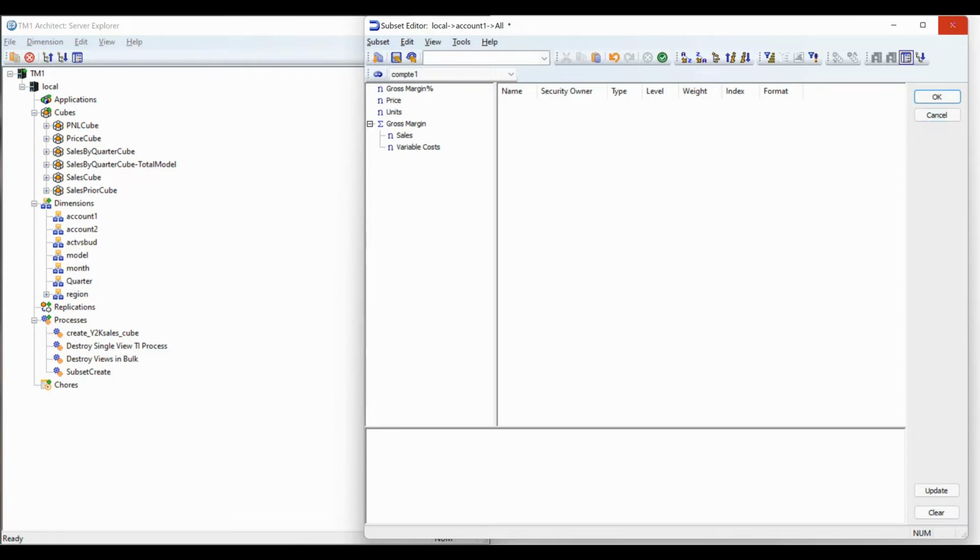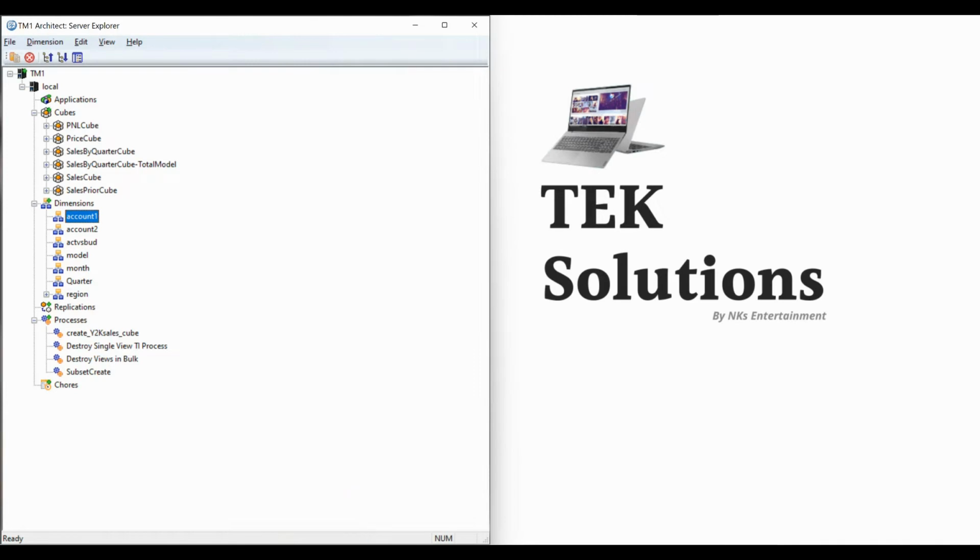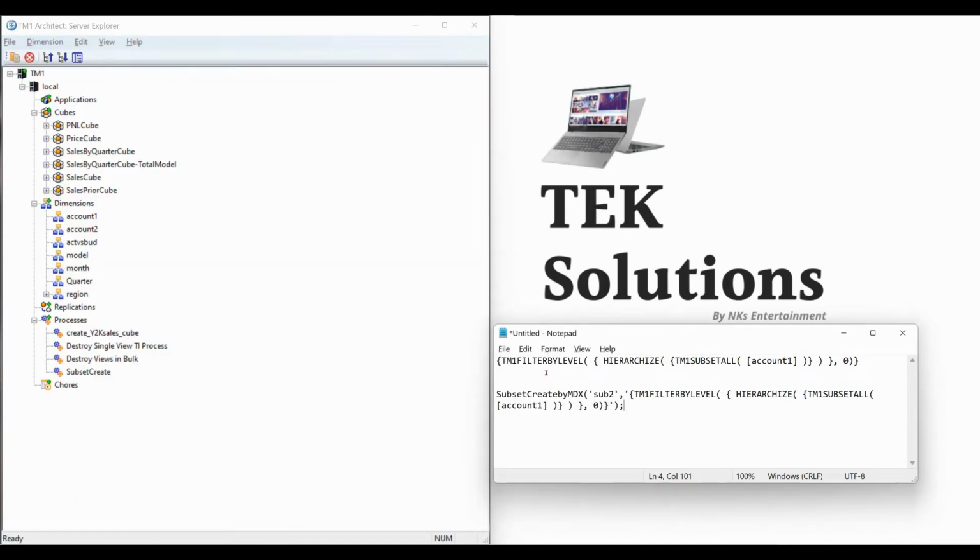Let me close this first and then I'll show you that I have it here. I'm filtering all the account1 level 0 elements and showing that in this subset.